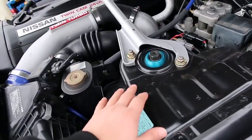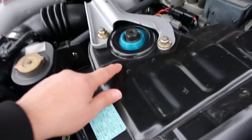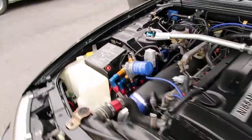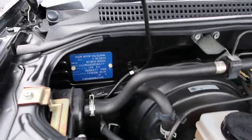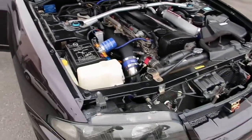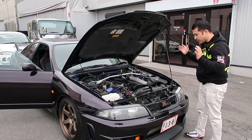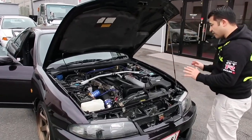Take a look at the strut towers. I have seen a lot of cars with strut towers rusted, or at least some rust coming up from there. But this one is as perfect as a 25-year-old GTR can possibly get. Take a look at this one. Here's the chassis plate, by the way, if you guys want to take a look at it. It's just immaculate as it looks. Now, looking at the engine compartment of the car, let's go through one by one the number of upgrades that this particular GTR has got.